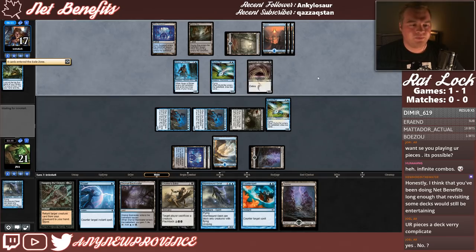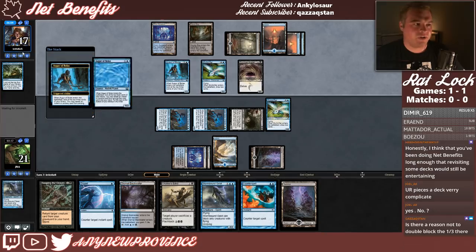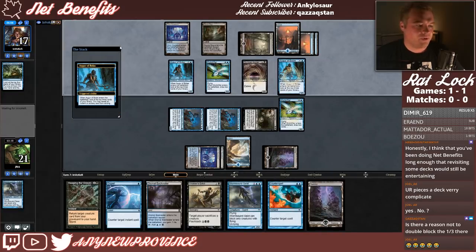There's Angler, which I'm not super concerned about right now. Another Augur, that's not good. Their board's getting pretty crazy.